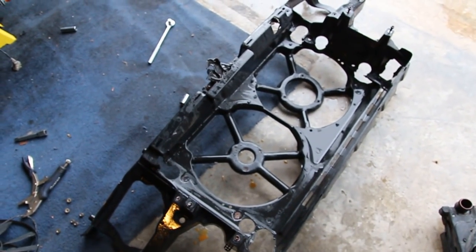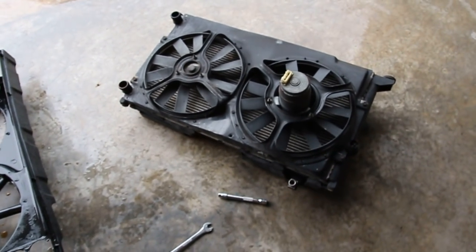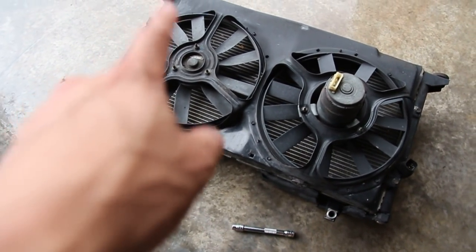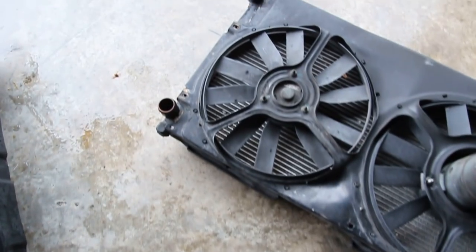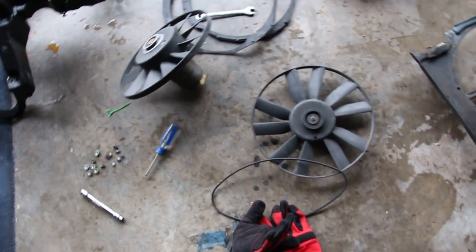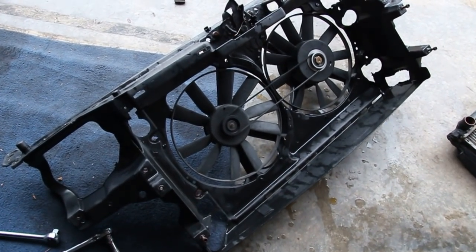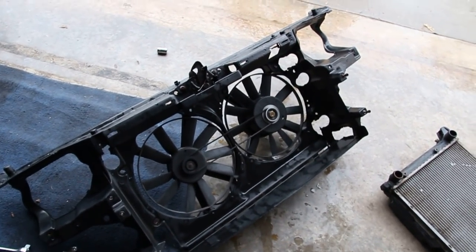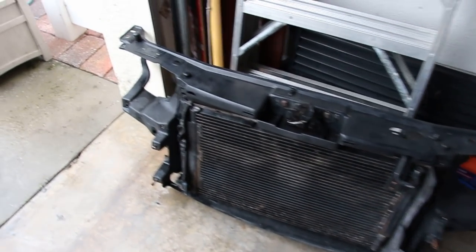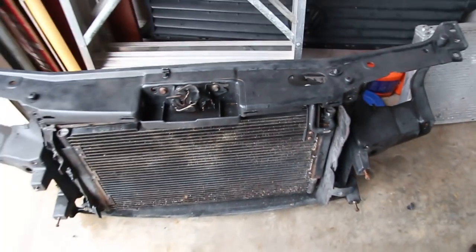Now that our European rad support is fully disassembled, the next step is to assemble all these pieces. The European rad support has a built-in spot for the fan, whereas the American one has its own fan shroud that the fans bolt into. So we need to pull the fans out of here and screw them into that housing. Once your four 10-millimeter screws are out this should just lift right off. The 2.0 fans are now in. Last to do is put the condenser and radiator in, bolt it all up, and then this should be done. Here we have a fully reassembled European rad support with all 2.0 internals — condenser, radiator, and fans in the back. Now get it put back in the car.